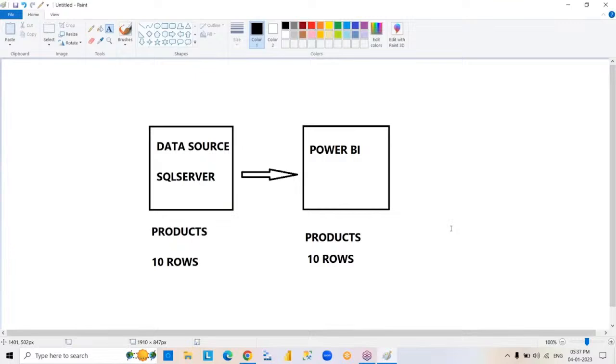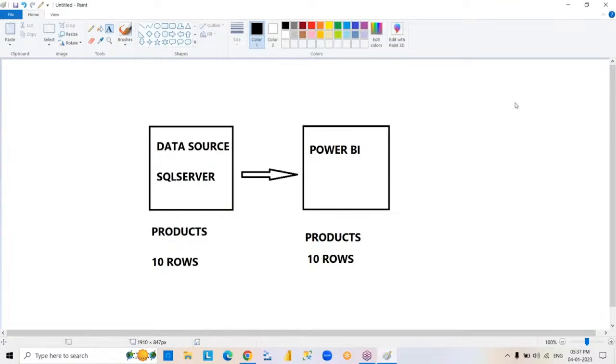Fine. 10 rows there in the source table. 10 rows copied from source to Power BI environment. Now, you did copy. Copying data from source to Power BI is done.